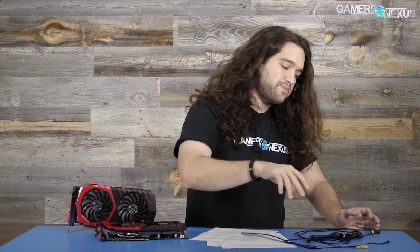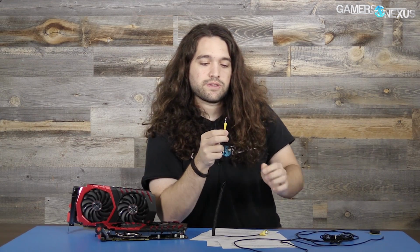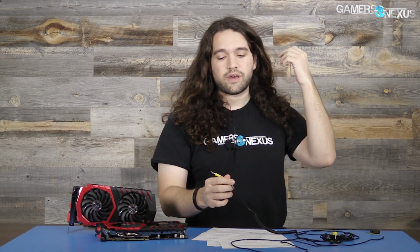So the way I do it for anti-static bracelets is you've got 2 main modes. Normally, you'll buy them, like the Rosewill ones, for a couple bucks. They'll often have an alligator clip at the end of it, and you can actually pull those off. It's not going to hurt anything. And then under it is what's called a banana plug. You can plug those into special banana plug outlets in a wall, so you can buy basically an adapter for your normal wall outlet and plug this straight into it, and you connect this to a bracelet on the other end. That's one option.